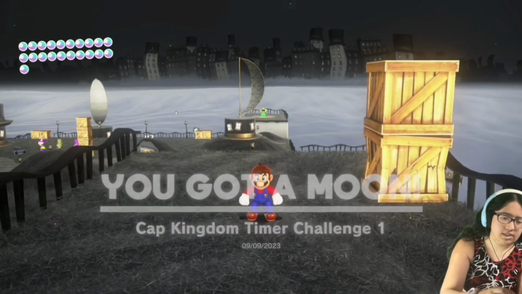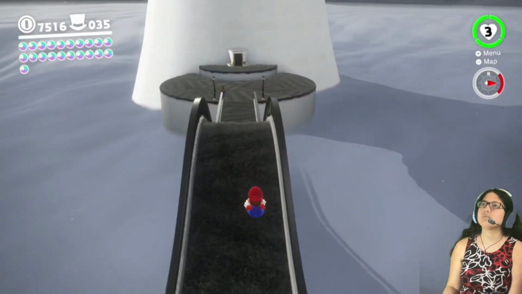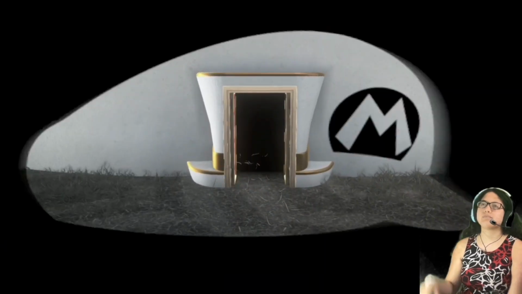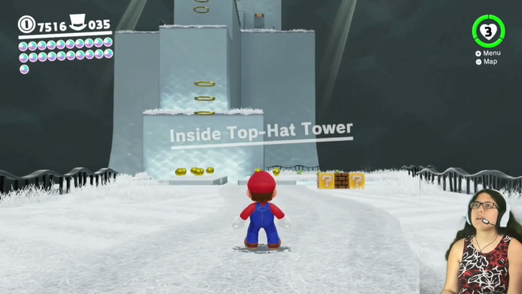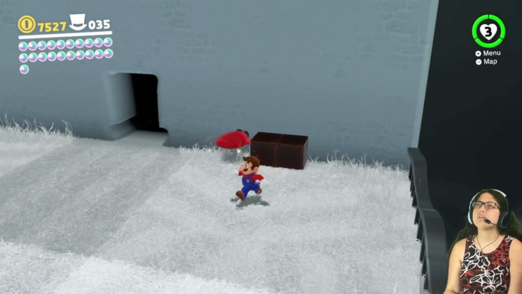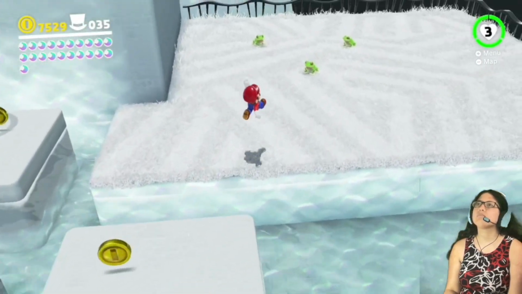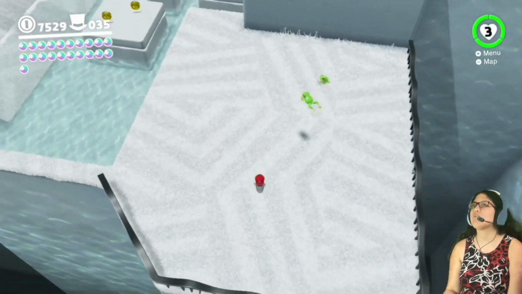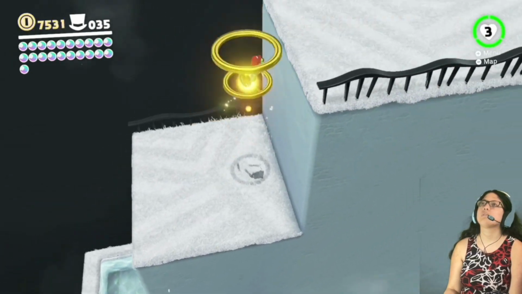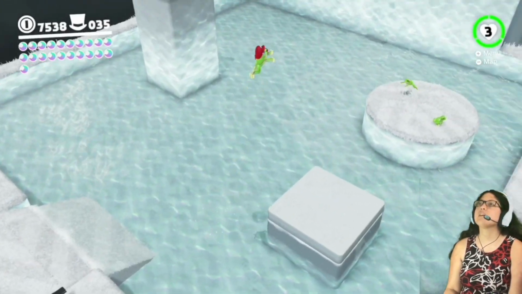Alright. We did that. And now the rest of the stuff is just gonna be inside this area over here or outside the area. So let's see what we got. Okay. Inside Top Hat Tower. I remember this place. Okay. So I guess let's just go through the area, see if there's any new moons, or, you know, any moons at all. Because there wasn't any before, but maybe there will be some now. Okay, I don't see any.